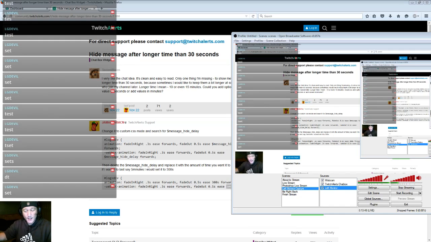which is a request that I had, that someone said, well, I like the old chat box better because everyone's stuff stays up there all the time. Well, that's great, but you don't want it there permanently in case there's buffer issues. And I don't know if there is such a thing for buffer issues for your browser, for the CLR browser. I haven't heard of any OBS crashing, but one thing with people that have really busy chat rooms that have like 50 users, remember those chats, if you have it set to never go away, those chats are just building up to the sky, all the way to the sky.